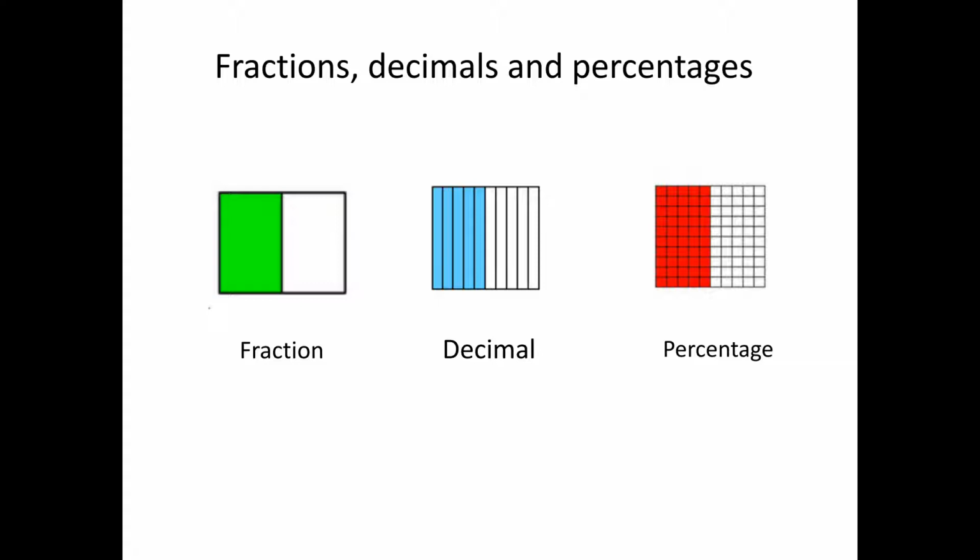My numerator, the number that's up, is for the shaded parts only. My denominator, the number that's down, is for the total number of parts. So here my fraction will be 1 over 2 as I have one shaded part out of two parts. Now in this lesson, my superstar form is the fraction. I will use the fraction in all questions.